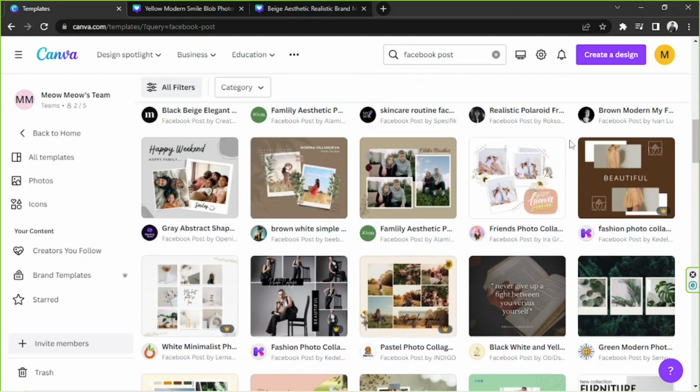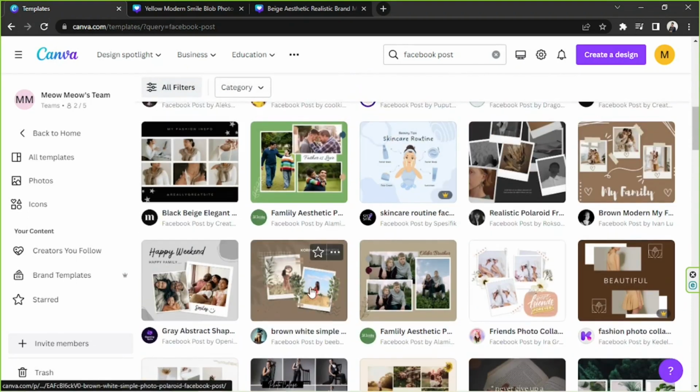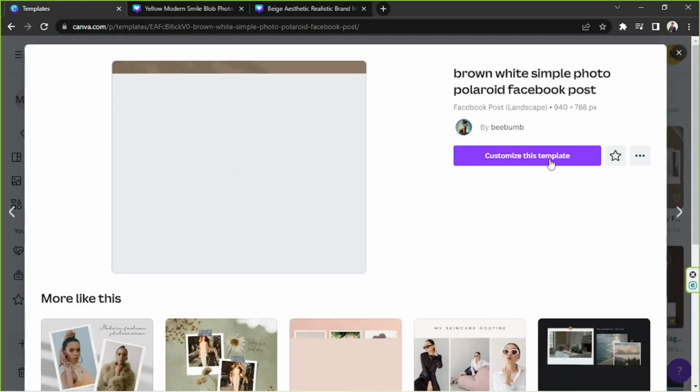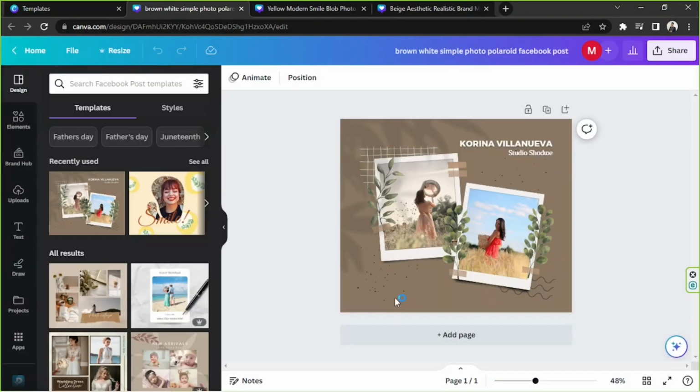Let's try to choose a nice template here. What about this one? We're going to click on it and click on Customize this template. Okay, so here we are. And you can edit it however you want to, just as always. I'd like to change our background color to something similar to this one.